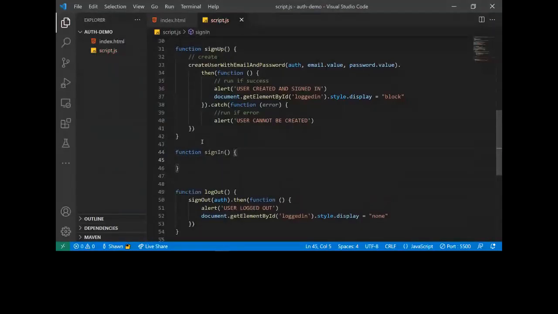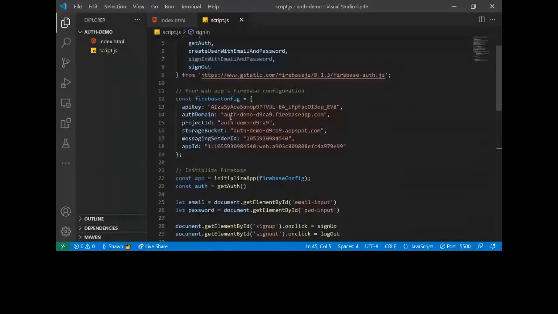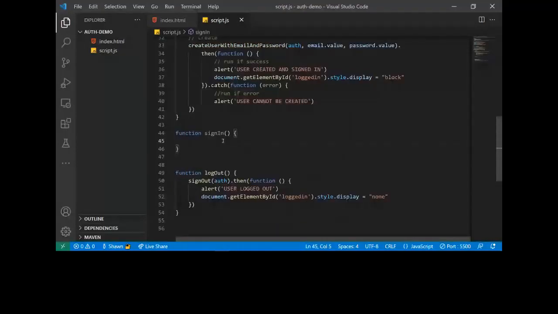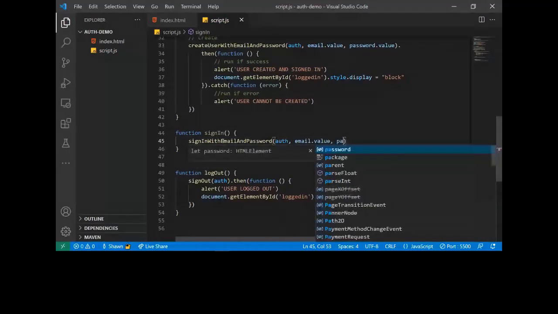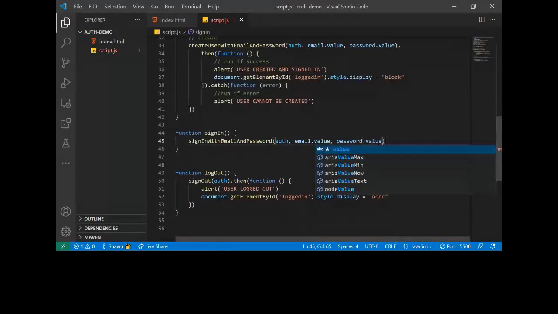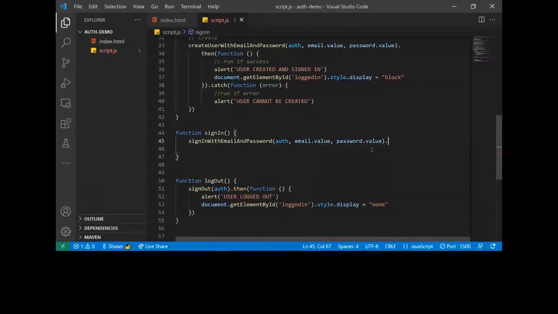So just like before, we're going to call the function here, sign in with email and password. I'm going to pass the auth module and email and password. And we want a then. So if the user was successfully signed in, we want to run this function.